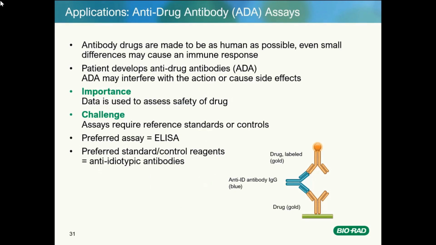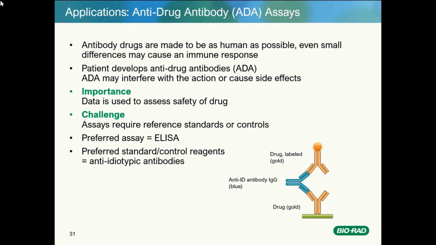Our fully human anti-idiotypic antibodies can be used in an anti-drug antibody (ADA) assay as a clonal control. Patients develop anti-drug antibodies which can interfere with the action of the drug or cause side effects, and a measurement of anti-drug antibody response is needed to assess safety of the drug. The challenge is that reference standards or controls are needed.